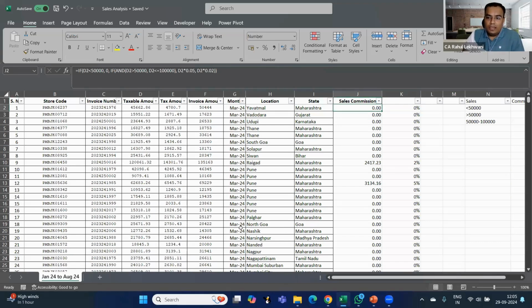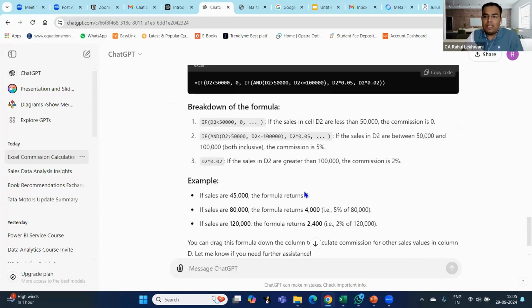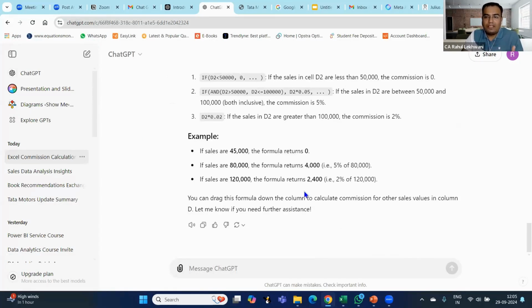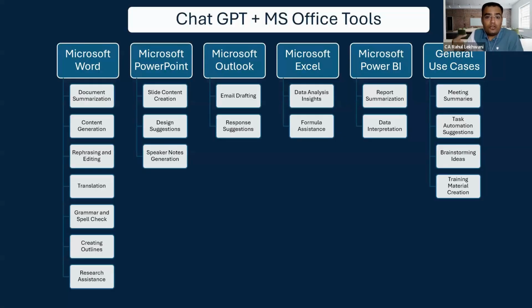So in formula generation, if you are very clear about your prompt, then it can give you a very clear answer. I actually use it not for these simple formulas. I use it for complex formulas sometimes when I get stuck with something, and it gives very good suggestions. Sometimes it gives you some idea how to create a particular thing. So you get a lot of ideas from using GPT, the brainstorming ideas. This is very important. Let me just show you.